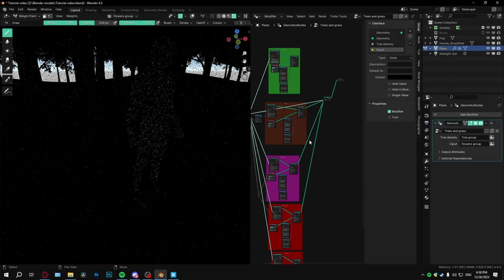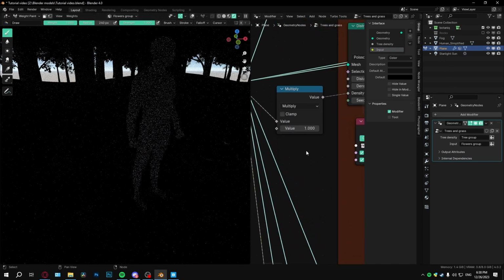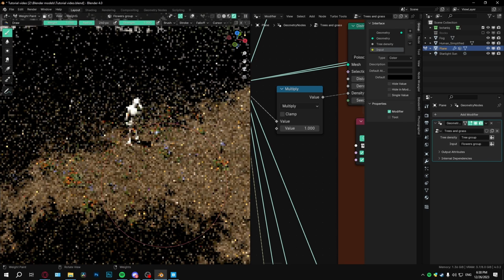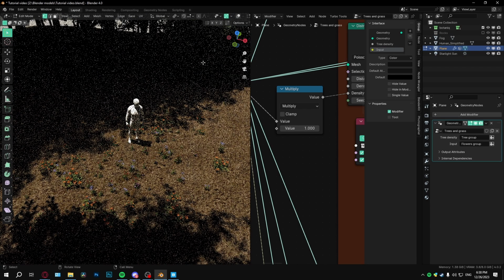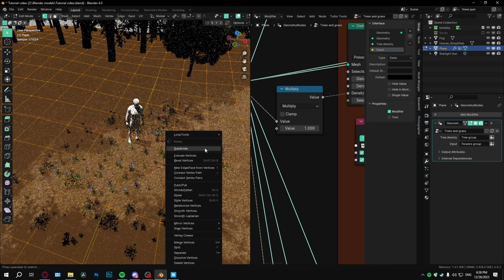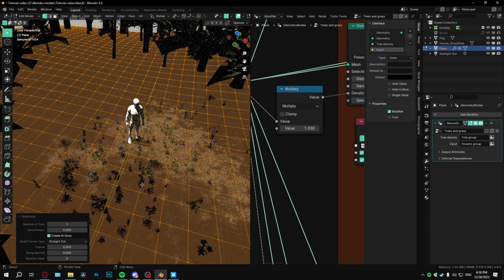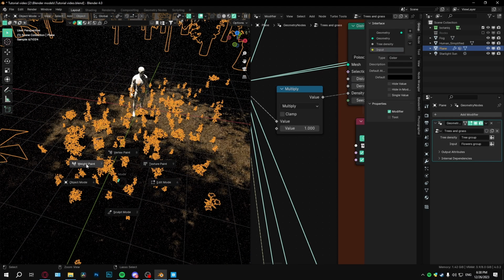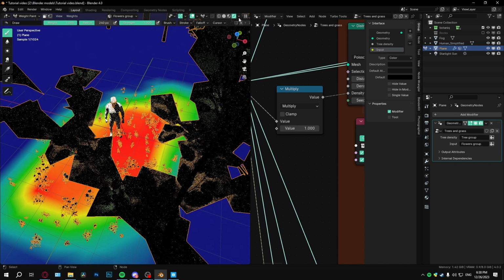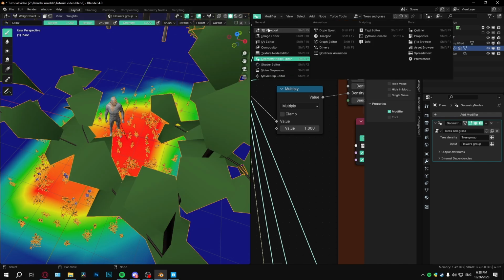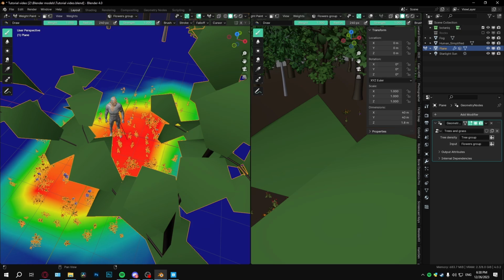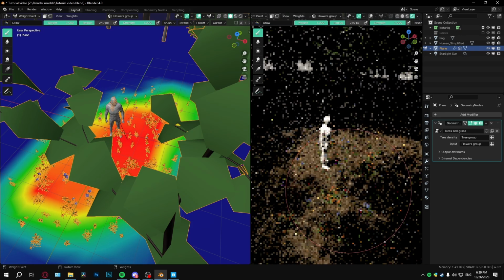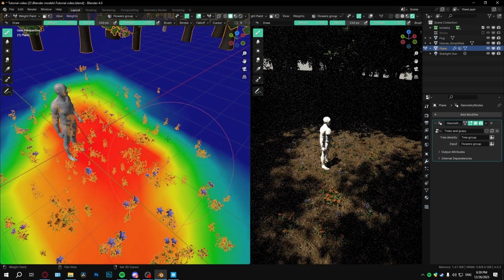Weird. Oh, because we changed the density of the trees. That's right. And again, you're not always going to get a perfect paint because sometimes you need to subdivide again. So you get more precision, because it all depends on the detail of the mesh. But weight paint, and what you can even do is have two viewports here. Have one to view the position of, and the other one to paint.